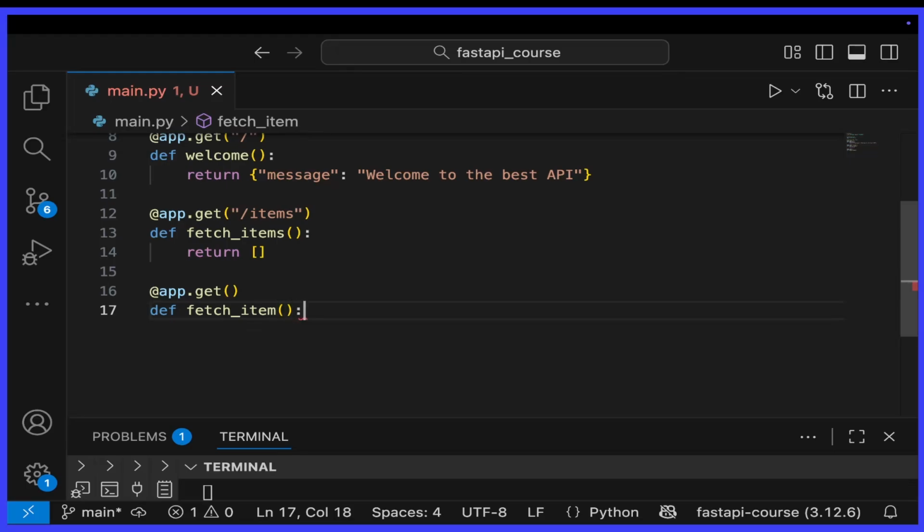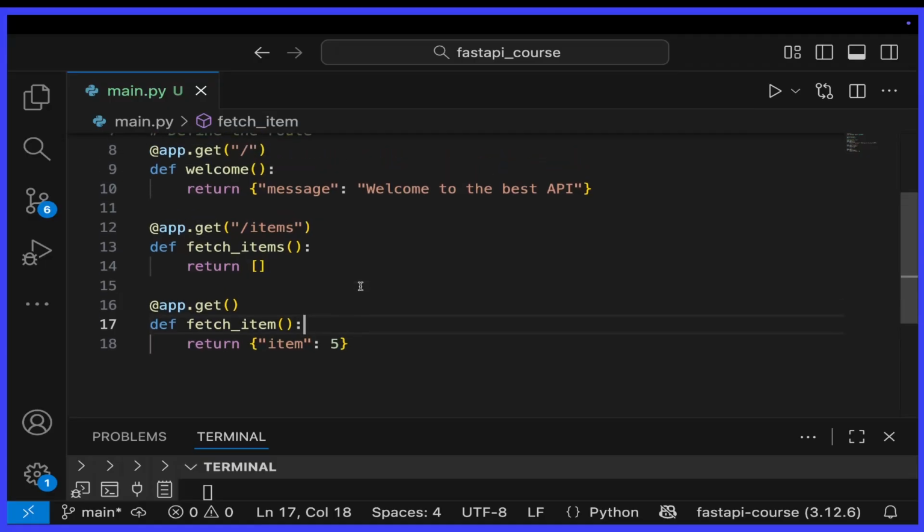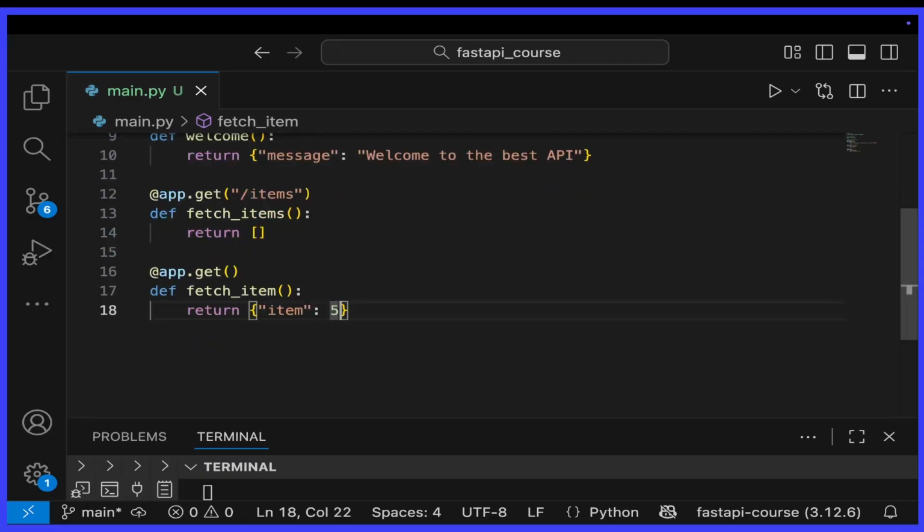And then I can simply return a dictionary representing an example of an item. Okay, let us say item with ID 5. But what if we want to fetch different items with different IDs? Maybe item with ID 7, 8, 10, whatsoever.